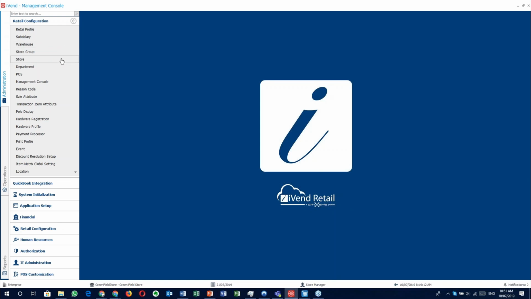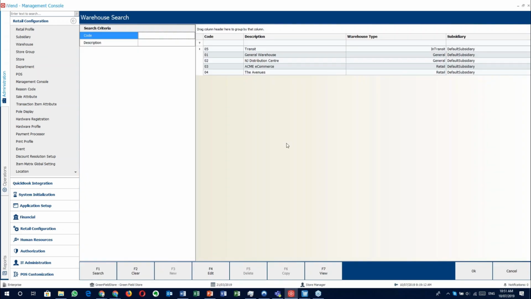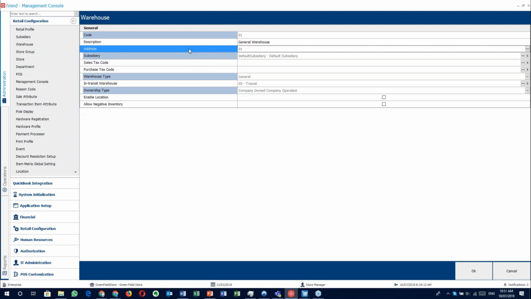So with that, the first place I actually come to is warehouse. Now, in iVend, we have a couple of different types of warehouses that you can use. One of the warehouses would be, say, a general warehouse. This is just a general warehouse. It does things that a general warehouse would do. Right? So maybe it orders around the major warehouses. I have no idea. After that, you've got your address, which you can set.